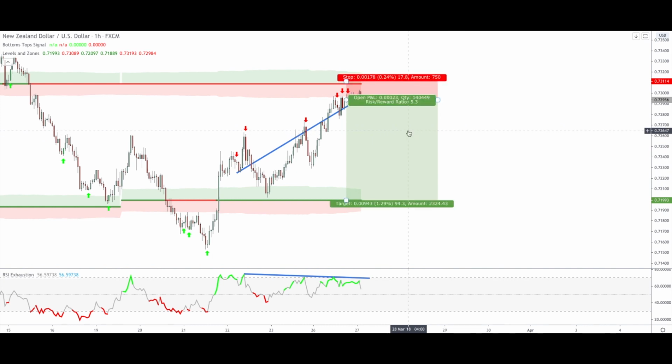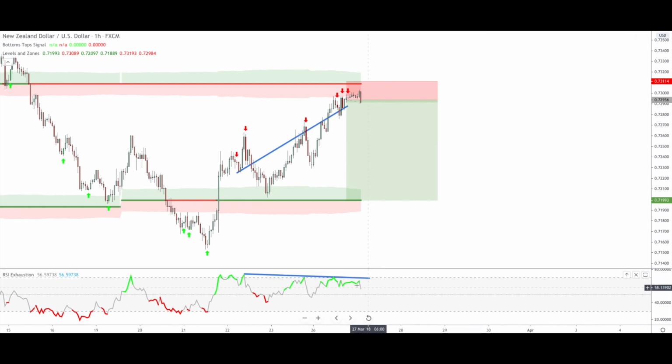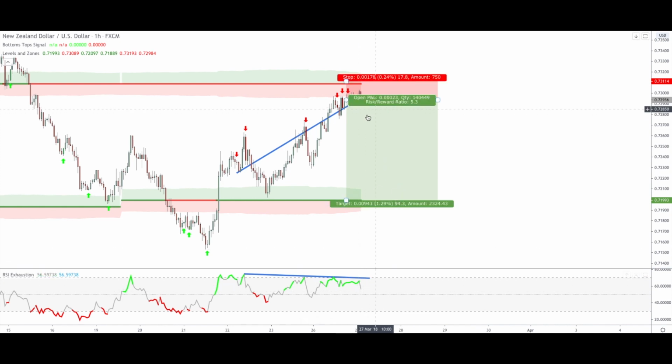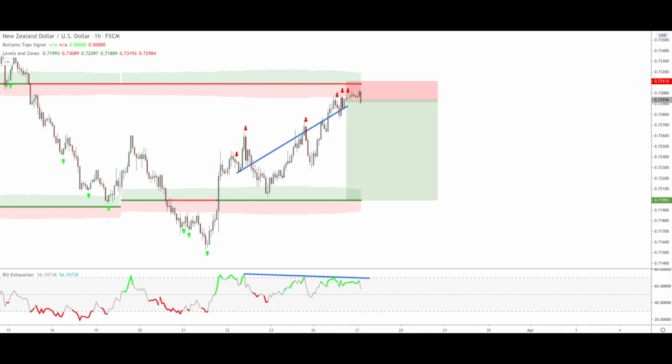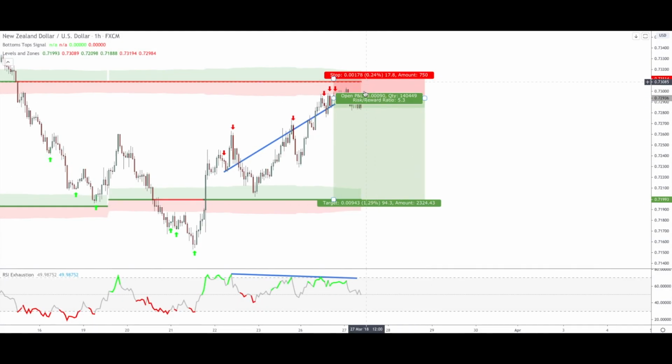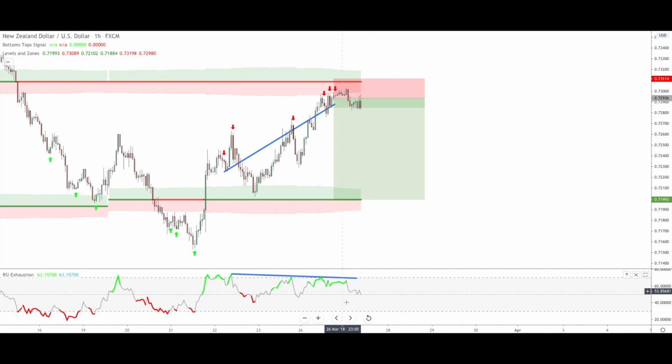If instead, like we are expecting, the price comes down, then well guys, it's going to be a very great trade, because we are currently in for more than 5x return, which is excellent. Unfortunately, the RSI is still pretty high, so I still don't see the strength to come down very quickly, but we just need to be patient and keep track of this trade. The price is having difficulty moving lower, but I see the RSI is now dropping, which means we should expect the price to eventually move lower.